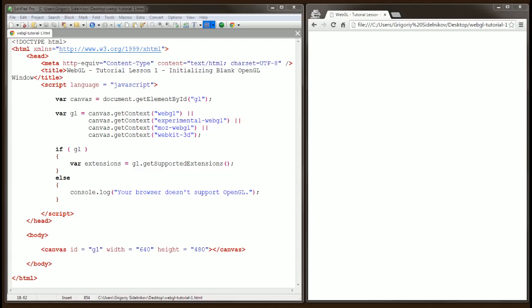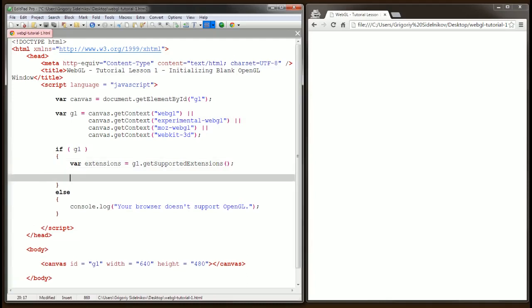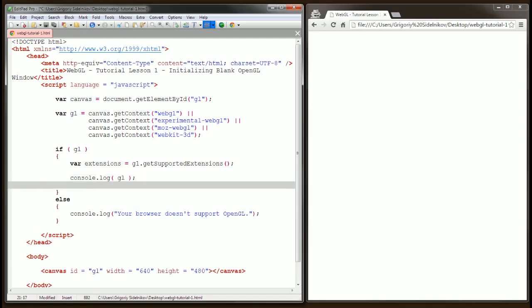Just for reference, I'm going to output to the console our GL object and also the extensions that we just got.